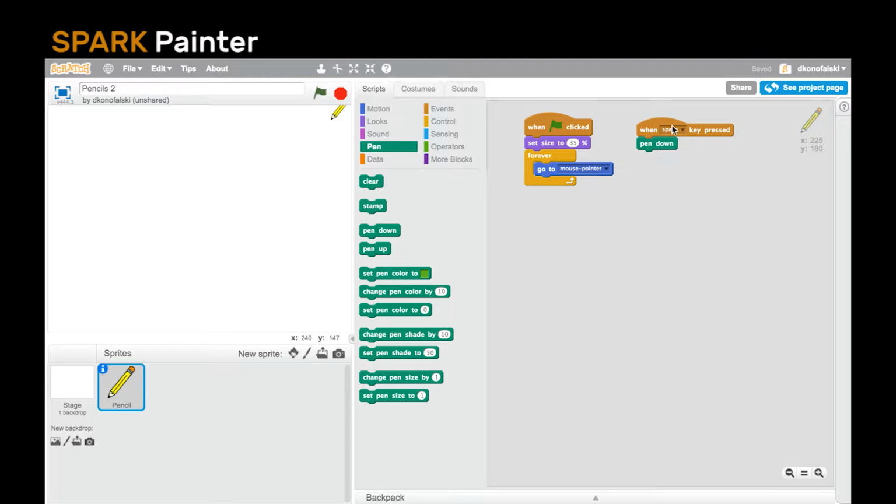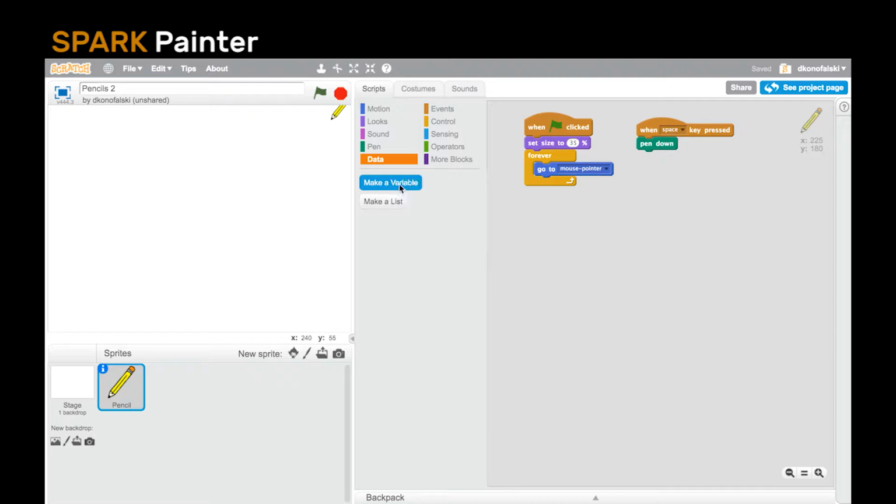Our first bit of logic is just going to be figuring out whether or not the pen is already drawing. If it is, then we're going to lift it up when the space bar is pressed, and if not, then we'll put the pen down. Okay? And to do that, we need to figure out a way to keep track of whether or not the pen is on the paper or not. Okay? And the easiest way to do that is to use what's called a variable.